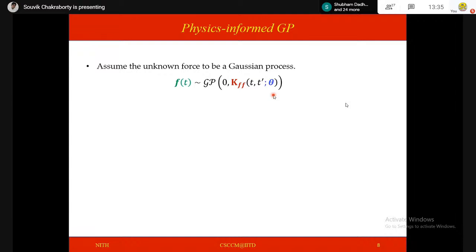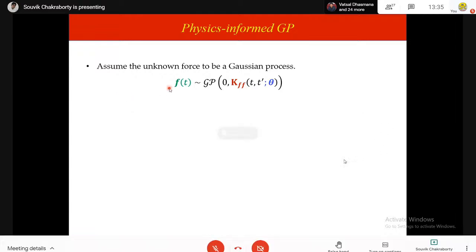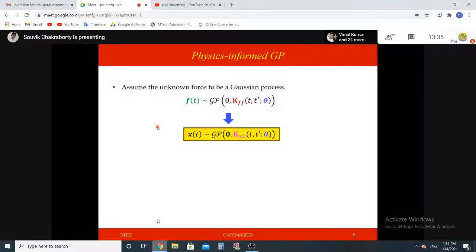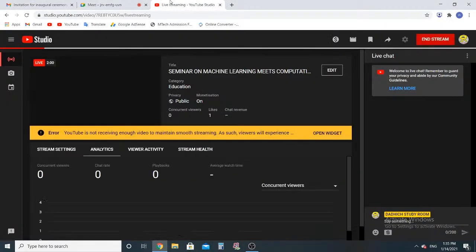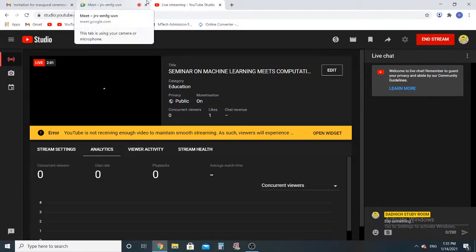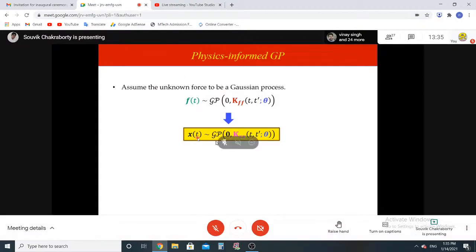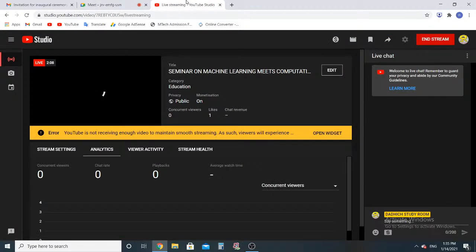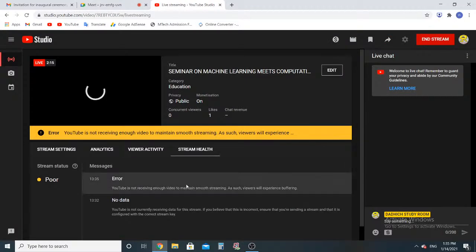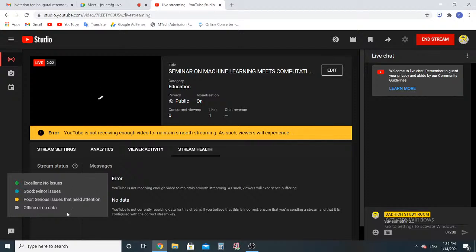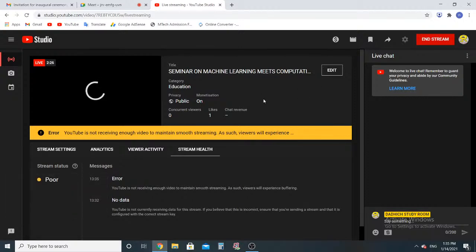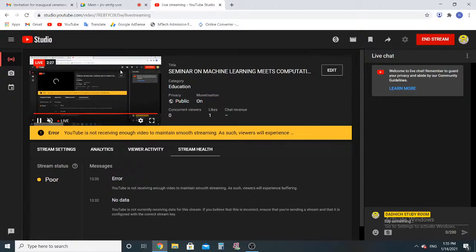So what can we do? You remember the governing differential equation from the last slide? I am going to take this f, substitute it into the governing differential equation, and solve for x. So I take this f, substitute it into the governing differential equation in the previous slide, and then solve an integral problem, because there was x dot, so solve an integration and you will be able to find out x. So we solve an integral problem. And since our system is linear, it can be shown, there is a proof, that if f is a Gaussian process, if you substitute it in a linear dynamical system, as is the case with our case, and then solve for x, this x is also going to be a Gaussian process.